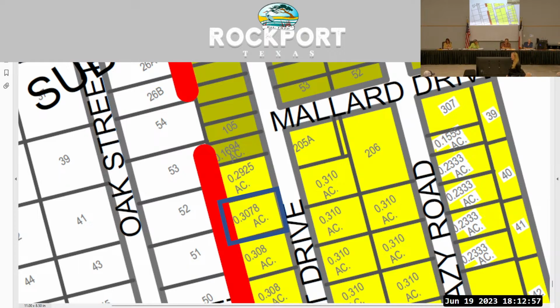Yeah, the problem is the spot zoning. Yeah. And once we go down that road, then the next person comes in here and says, well, why did you let them do it and you won't let me do it? And so why are y'all more advantageous to an R3 versus an R5? Because at first you and I thought that that might be falling under an R3, and then we jumped to a 5.